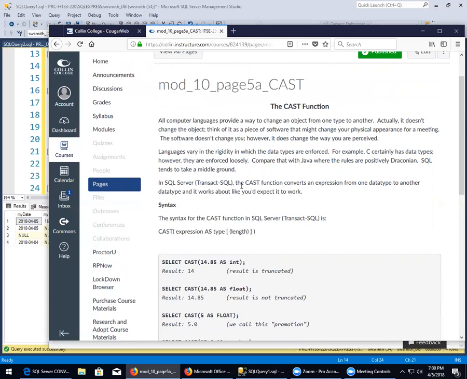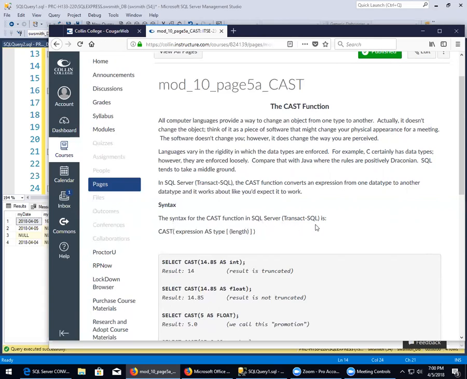In other words, if it's the string 1, 2, 3 and I cast that as an integer, my string is still 1, 2, 3. That didn't change, but I'm presenting it as an integer in the assignment or in the addition or multiplication or whatever I'm doing with it. So I'm saying, okay, this is a number, so use this as a number, but it stays a string in there.